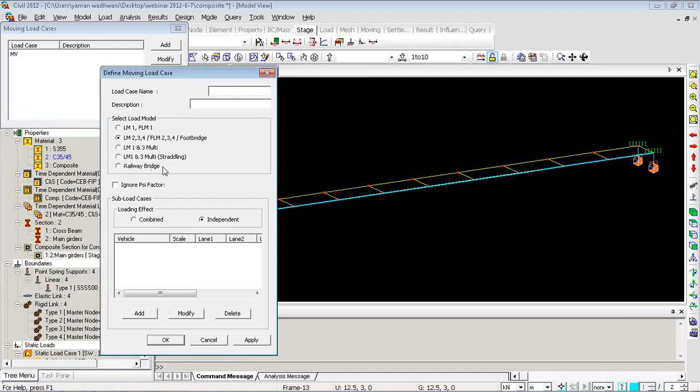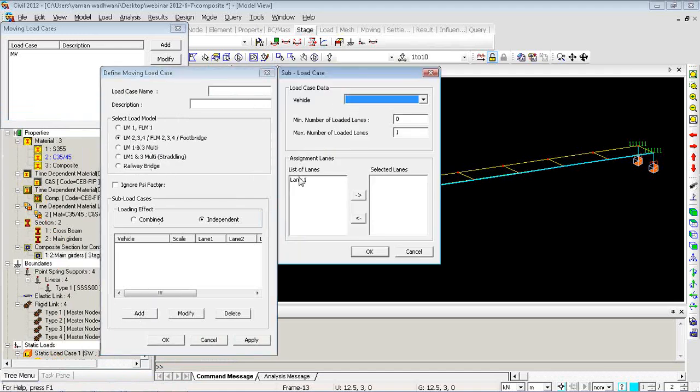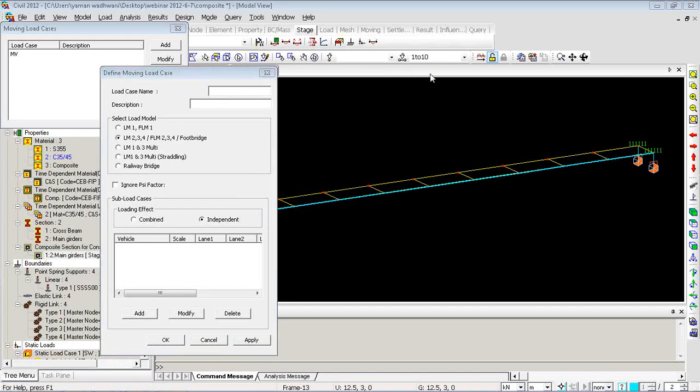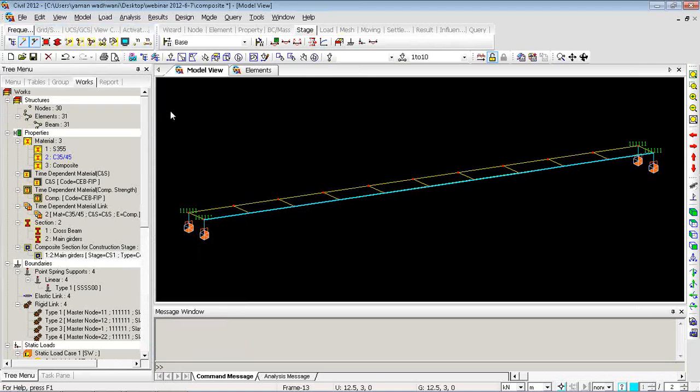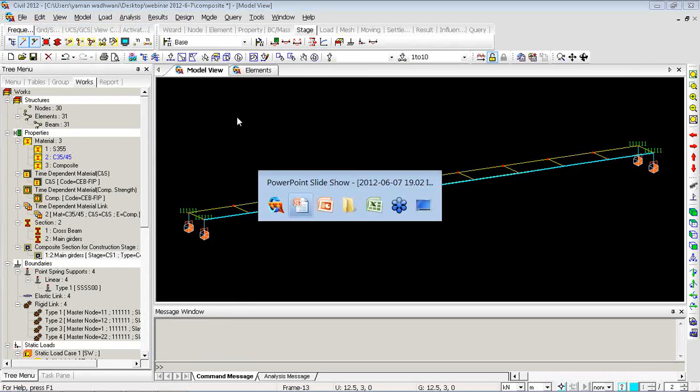So you can see for this type of loading which I was talking about, let's say if you add, in this case you need to define 2 lanes, and you can see that if you press the combined option, then you define 2 load cases here and they will be selected. Both of them will be considered for taking the worst effects.